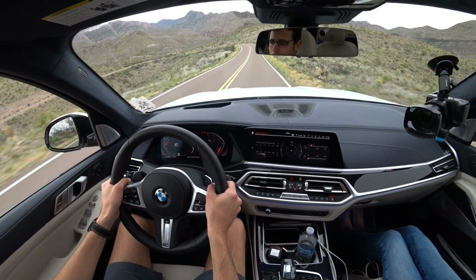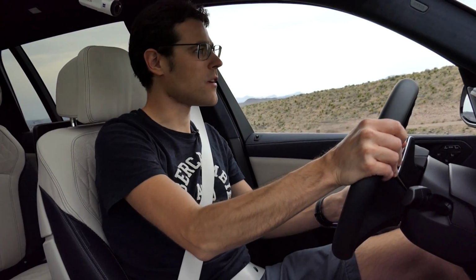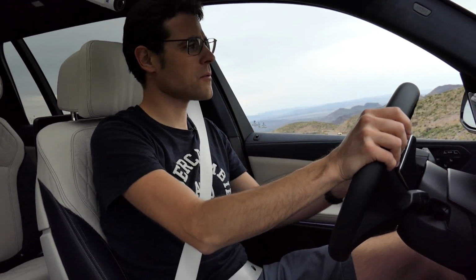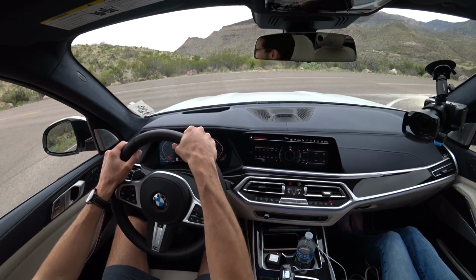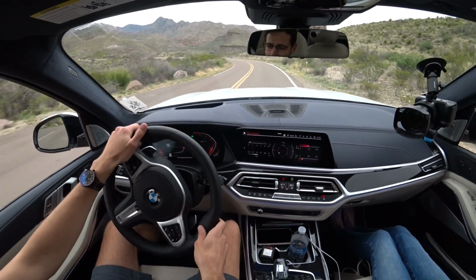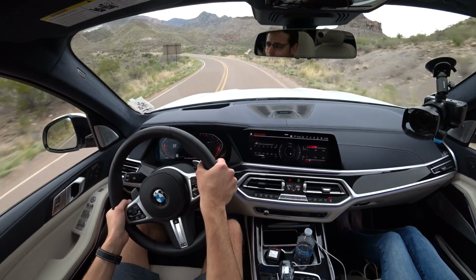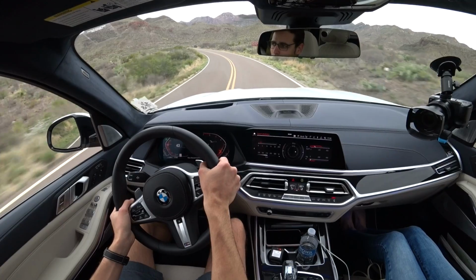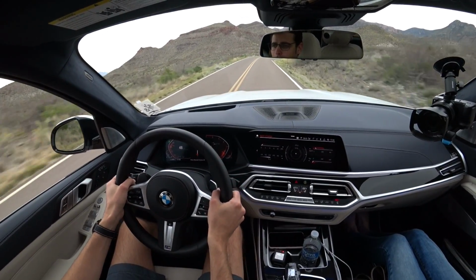The air suspension is a little bit softer than in the X5. We also feel it when you drive a little bit more agile than here. The car doesn't really shake more because it also has this anti-tilting function, so that reduces the roll, but you somehow feel that the suspension is softer. And again, I can just say this is, to me, more likable than the X5, but it's also a matter of preference. If you like more sporty SUV driving, then the setup in the X5 is more something for you.